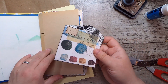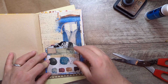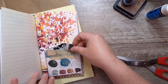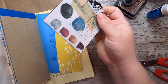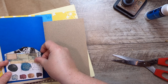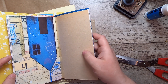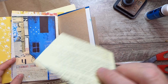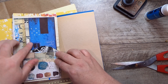I'm just going to look for the right page to put this on. This one might be nice - yeah, that's kind of cool. I'm trying to see what else I need to put a pocket on. Oh, I like that actually. It could also look nice on the brown paper. I kind of like that there with the blue - yeah, let's do that.